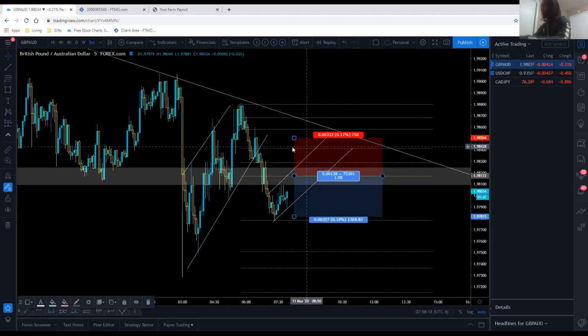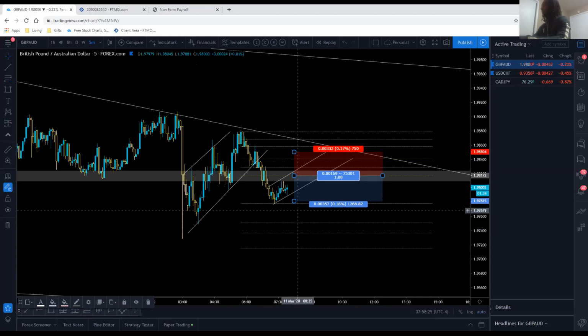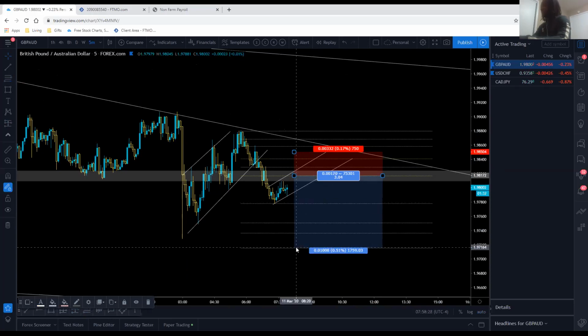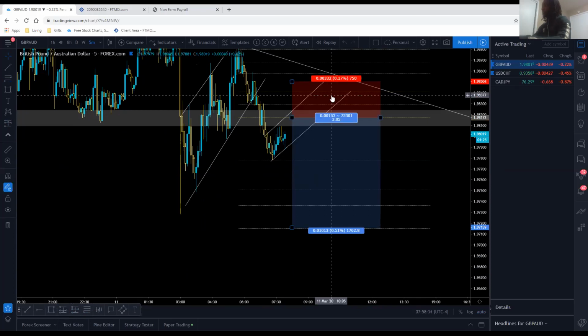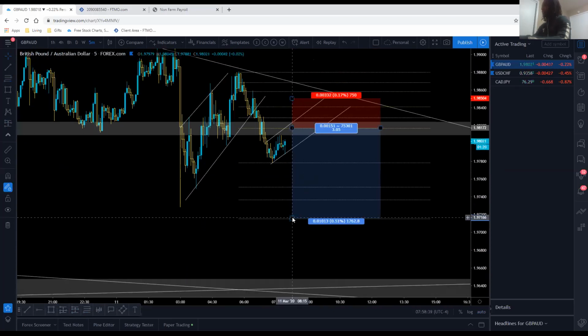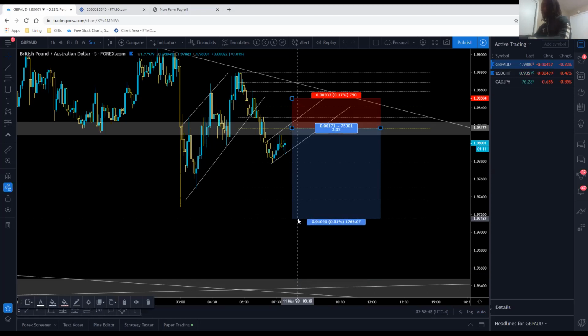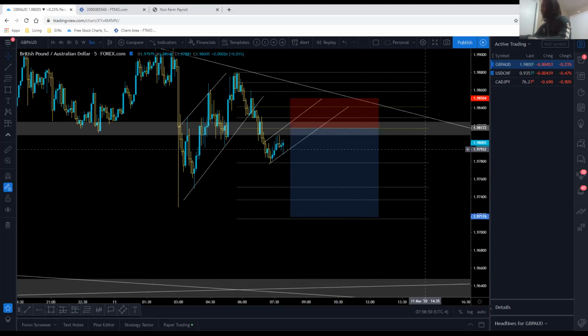I'll say set your stop loss right above this 61.8 Fibonacci level. Take profit. Let's go for a 3-to-1. We got plenty of room. That's 100 pips. It means if you risk 3%, you're going for 9%. Honestly, we can go for more on this because we have this zone down here, which gives us close to 5. We can really go for a 5-to-1 if you want to go for that. But I'll just stop at 3-to-1.